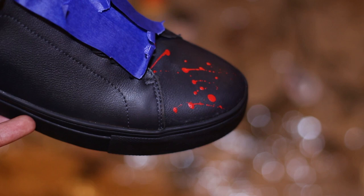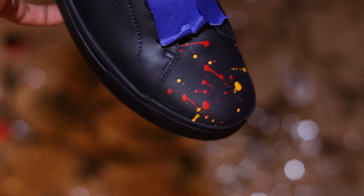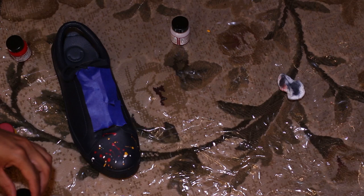So here's how the splat looks after putting one color. And after you get your first color on there, you wanna let that dry before you put on another color. It's the same process, just dip the paintbrush in the paint, start flicking, and that's it. All right, so we got two colors on there. We let those dry. Now we're gonna add white, and I'm really just gonna keep doing the same thing over and over again with each color. Oh, and I forgot to add that you want to wash off your brush after putting on each color, because you don't want to mix colors.